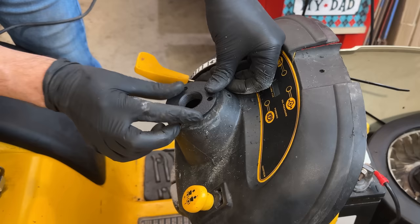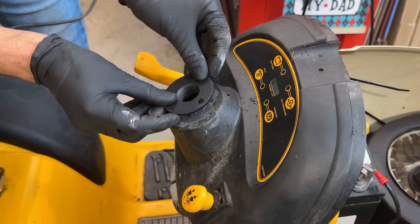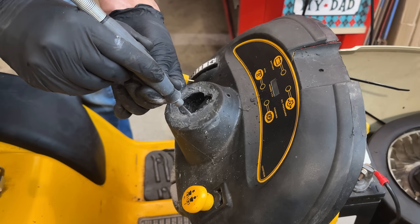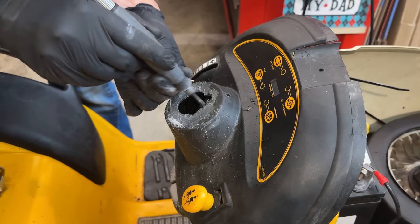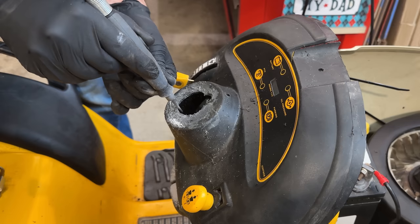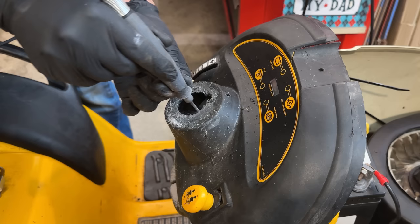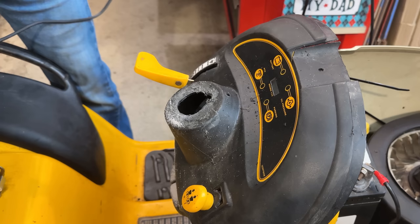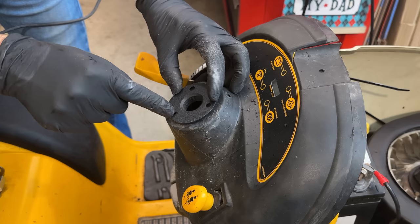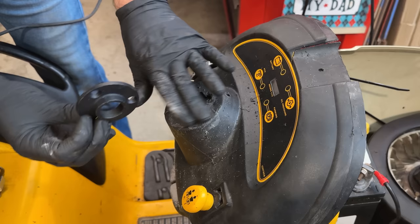Yeah, we're pretty close. It's a little bit uneven. I think I should take just a touch more off on this side so we can center it up a little bit better. Yeah, that's pretty much perfect. So I'm gonna drill a couple holes and then we'll JB Weld it on, bolt it down, and I think we'll be good.